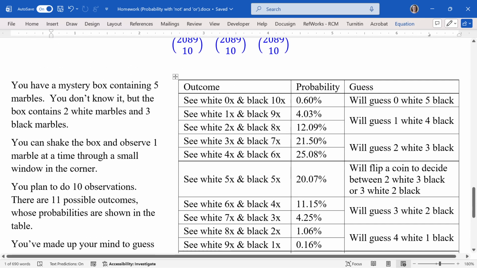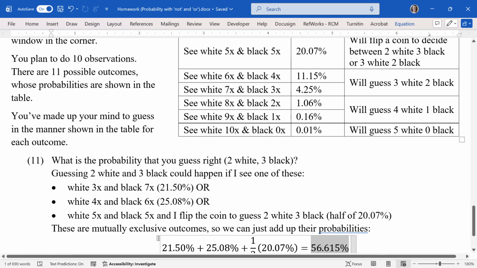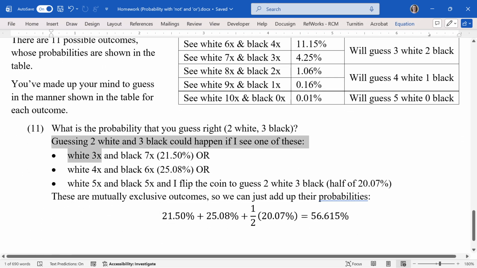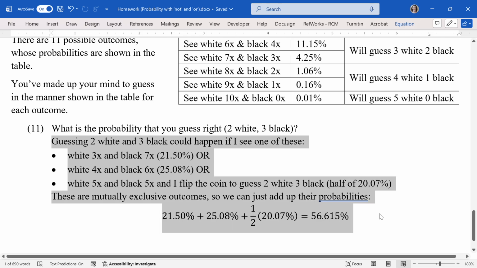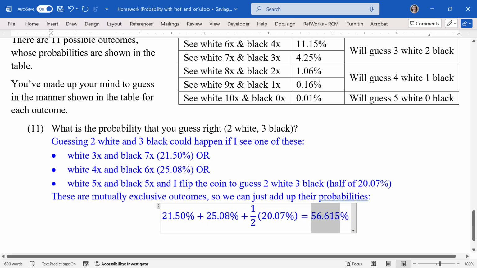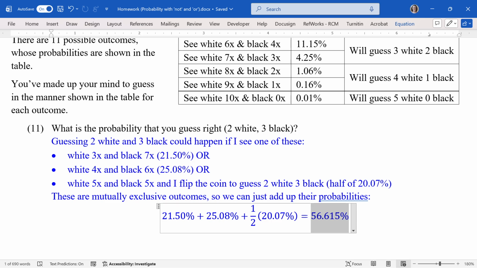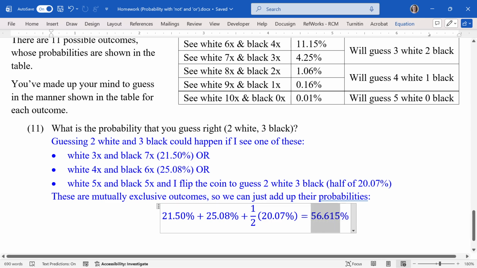This might seem like a really silly question or really strange, but would you risk your life on this probability of being correct? Like if it was a life or death decision that you know what's in that box, would this be a high enough probability that you're right? I don't think so. It wouldn't be, right? If I had to risk my life, I'm not shaking up that box 10 times. I shake it up 1,000 times, 10,000 times, 100,000 times, right? And this probability of being correct would hopefully then be going up and up and up.